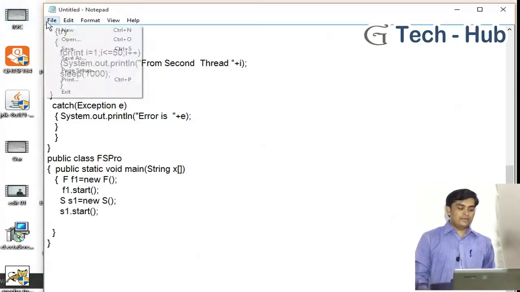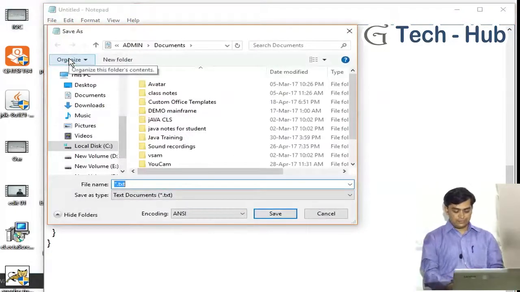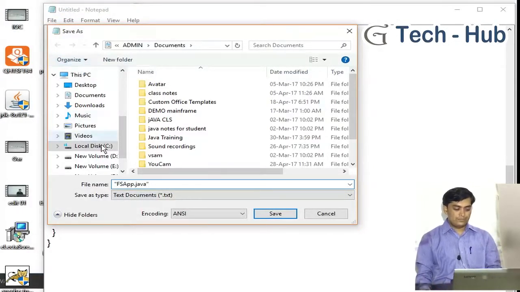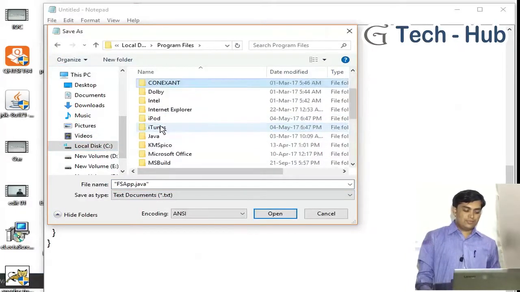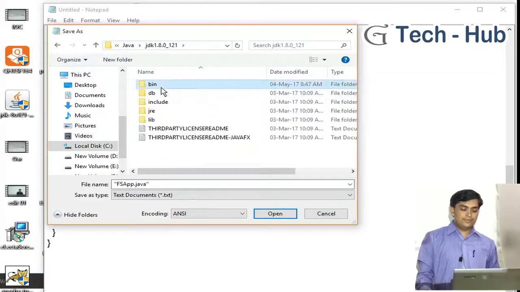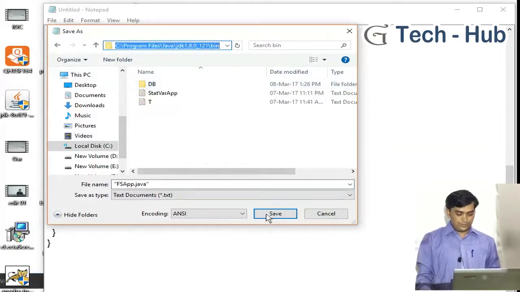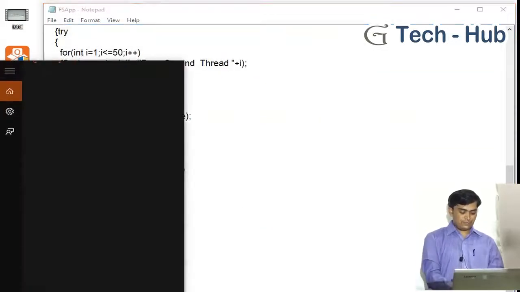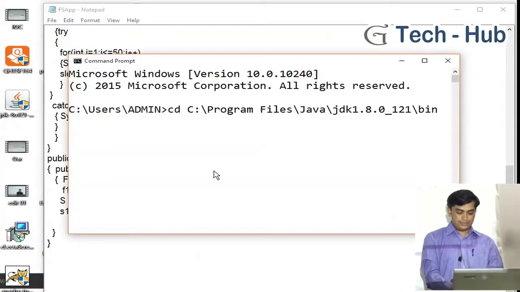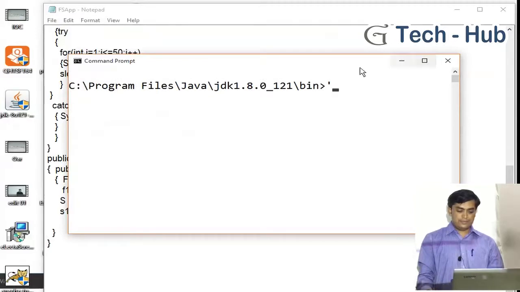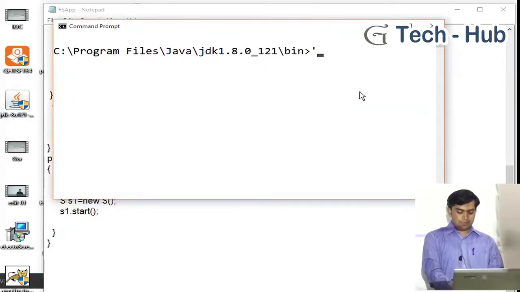If I write here File, Save As, fsapp.java, in C drive, Program Files, Java, JDK bin, save. Then cd, paste, javac fsapp.java.